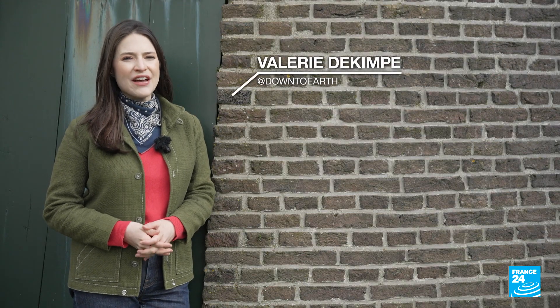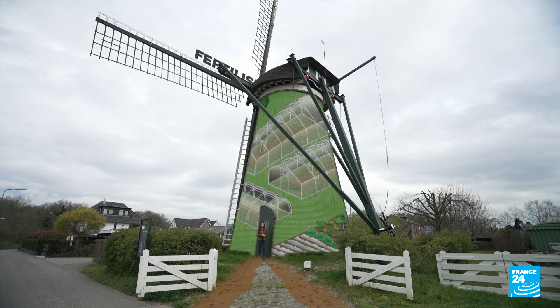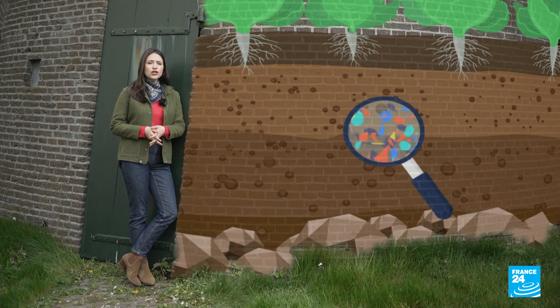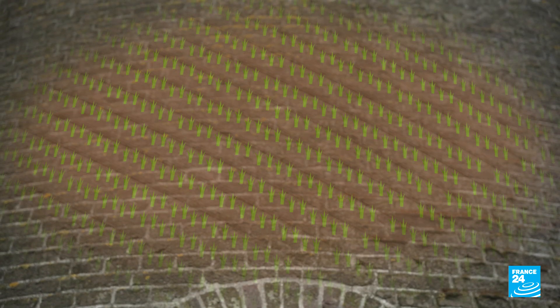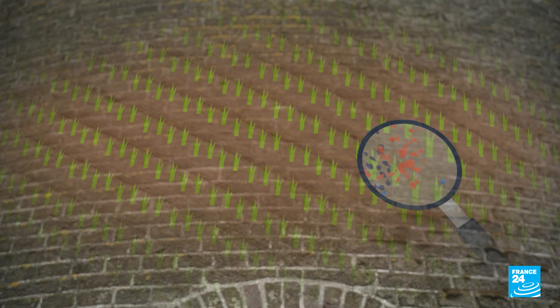Plastics have infiltrated every aspect of our lives, including the way our food is grown. They're used extensively in agriculture — for greenhouses or mulch film, but also as coatings on fertilizers, pesticides, and seeds. Plastics have helped increase crop yields, but at a steep environmental cost as they degrade and break down into tiny fragments of microplastic. Sewage sludge, the by-product left behind after wastewater is cleaned, is also commonly used as fertilizer and sprayed onto farmland.